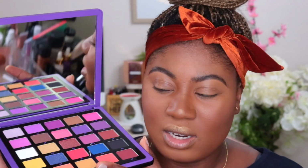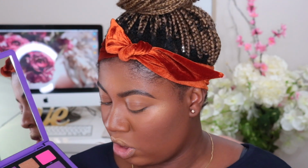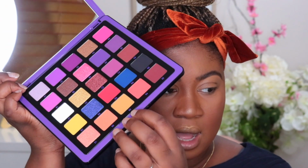I'm kind of drawn towards the purples and the pinks in this palette, but I kind of want to do the reds and the oranges. So the bottom half today with you guys, and then I'll do the lip because then I can decide whether I'll go really vampy and really dark or whether I will not go vampy and go nude, which is what I generally always do. I mean, let's be real. Okay, so I'll probably fast forward this bit.